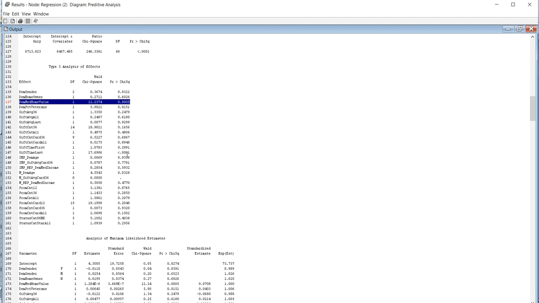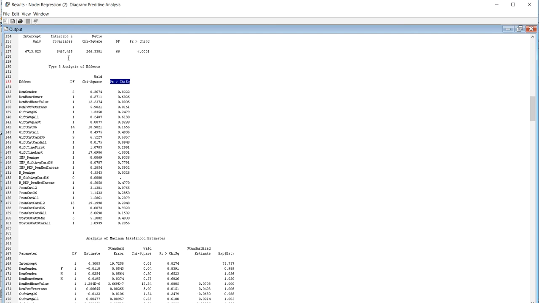Nothing else is significant. So these two variables are significant for us because the p-value is significant. So it's 0.05, 0.01, or 0.0001. All those three are significant values in this regression.